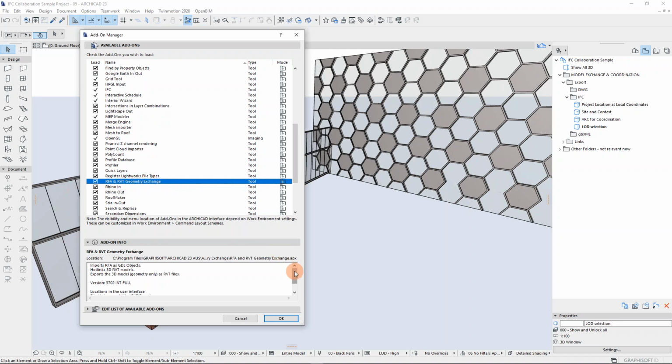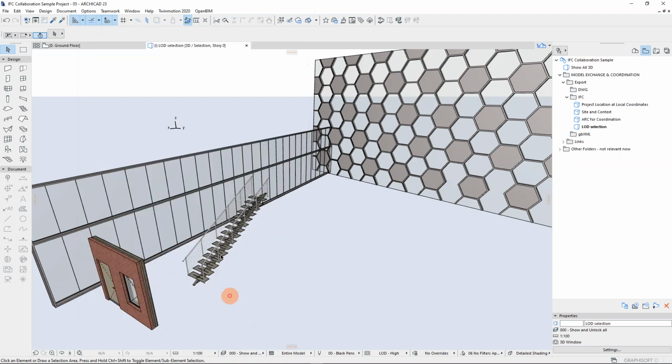And essentially what it does is allows you to read and write RVT files. Now, there are some limitations to that. There are some things that the add-on can do, the software can do. For the sake of exchanging files, you will first be worried about being able to send a file to a person that is using Revit and has limited knowledge on IFC exchanges, which is fairly normal. They may be feeling more comfortable if they just receive an RVT file.